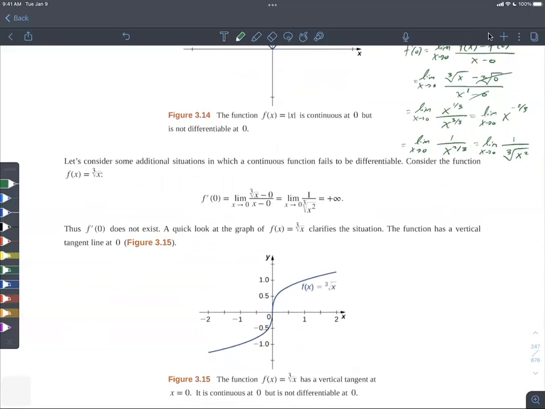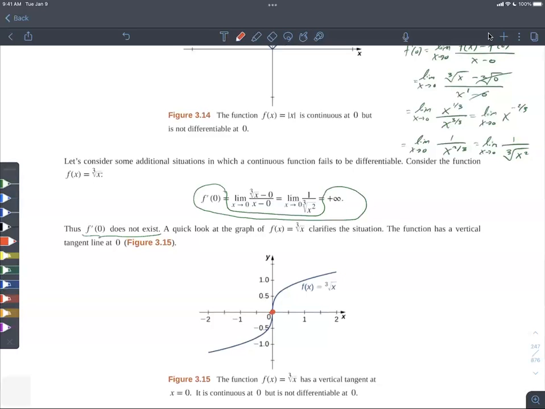And what does that mean? So the derivative function looks like it has a value of 0 here, but when x is equal to 0, the limit is infinity. So f prime of 0, we say, does not exist, because f prime of 0 is defined in terms of a limit. The limit only exists if it is equal to a finite real value, and infinity is not a finite real value. So what does this mean in terms of the graph?